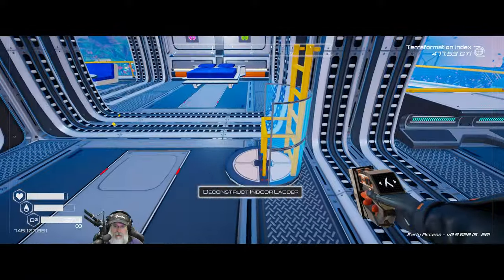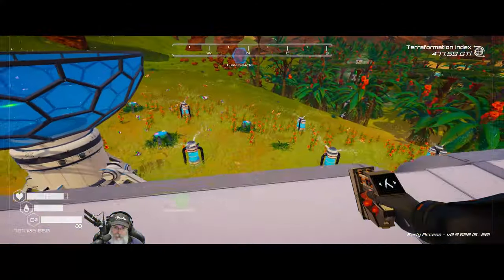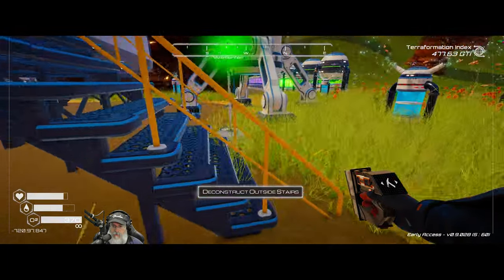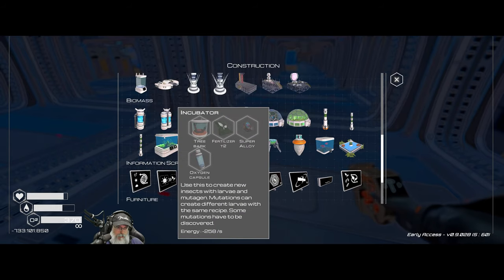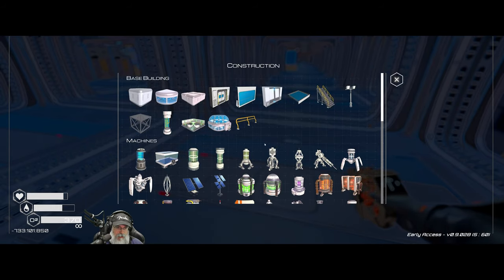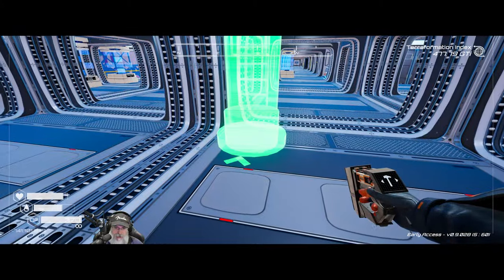Oh yeah, the other thing I wanted to do is... Why did I just do that? I did not want to do that. I want to launch a couple of insect rockets. Oh boy. Where did that damn thing go? Stairs. Okay, put that back where it was.